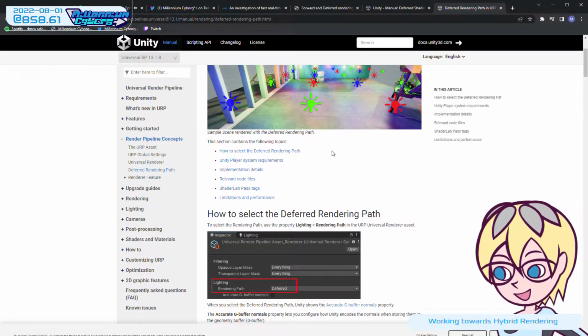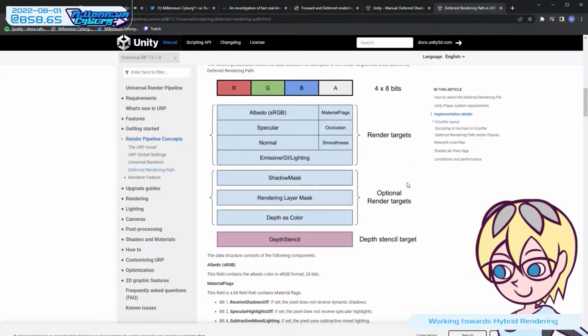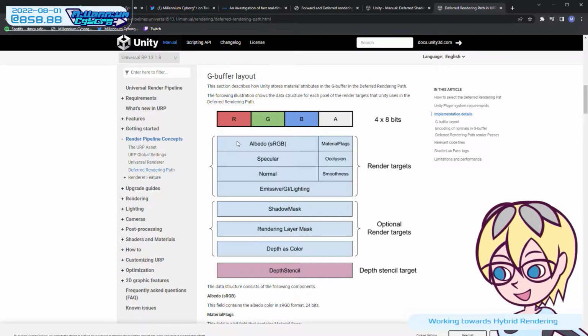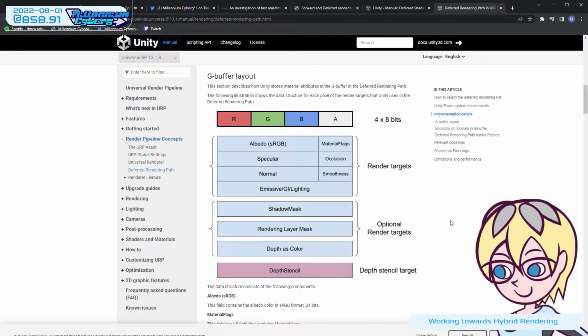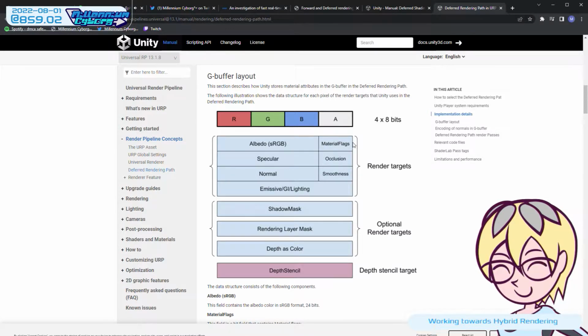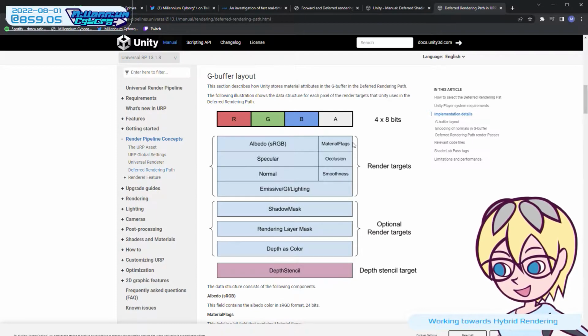Okay, so in the universal rendering pipeline, I think these are pretty similar for the different pipelines. In a given render target, we only have a certain amount of information we can write per pixel, so you have to use multiple render targets, and then you want to break that up. You want to use as few bits as possible per pixel.